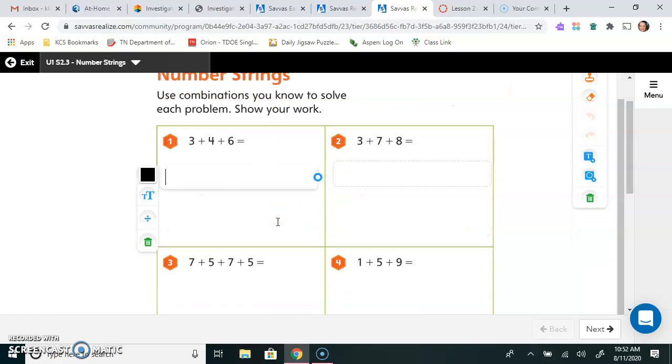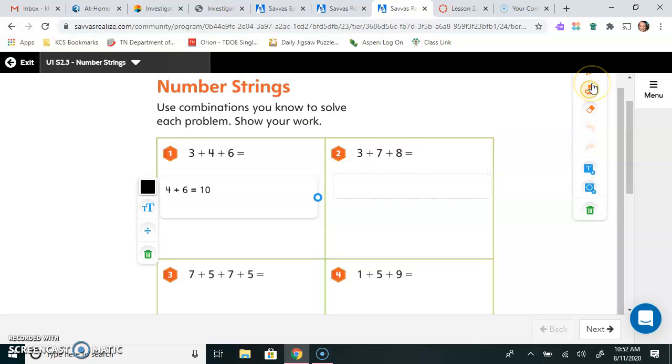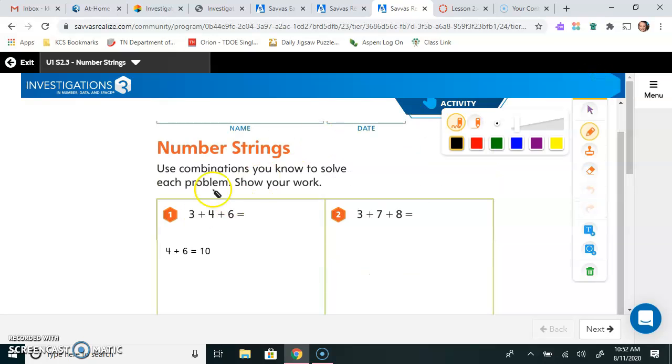So looking at 3 plus 4 plus 6, do you see anything that might equal a friendly number like 10? Absolutely, I see that too. 4 plus 6 equals 10. So I'm going to start there. So I used my 4, and I'm going to just do this real quick because I want you to see this.